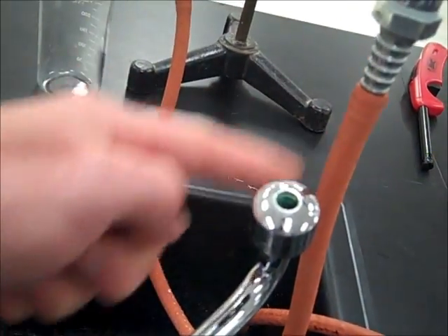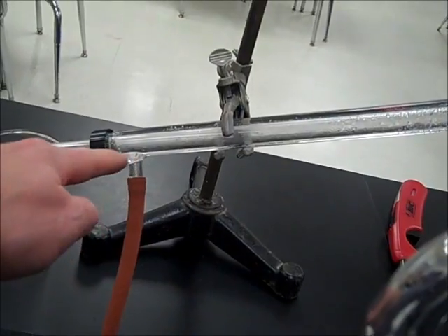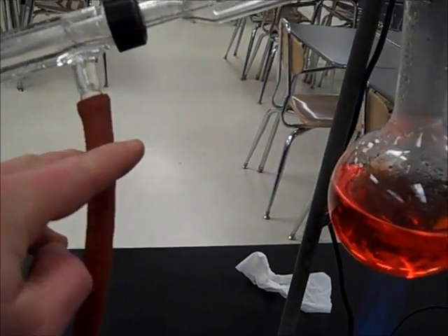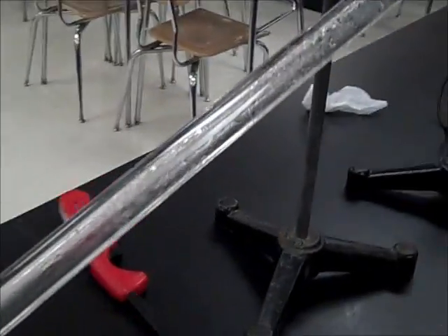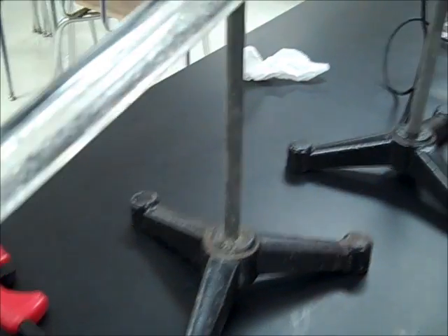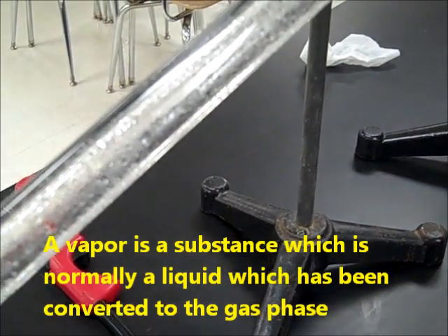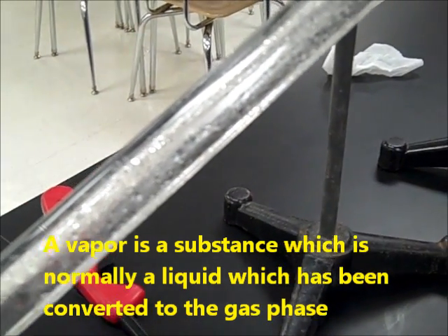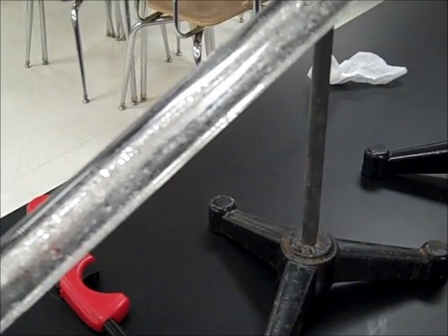The water is entering through the bottom inlet right down here, you can see this tubing coming down, so cold water is flowing in. We can see that water is flowing up the condenser tube and then the outlet is coming right down here, with water flowing back down into the sink. When we take a closer look at the condenser tube, we can see that there's water flowing through the outer tube. In the very inner tube, this is where the vapors from the distillation process are going to pass. Because they're coming into contact with cold glass, those vapors are going to condense.